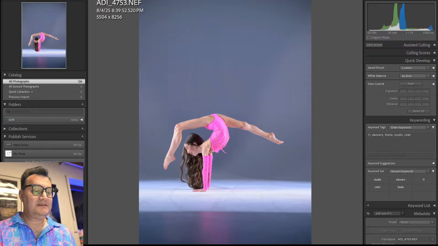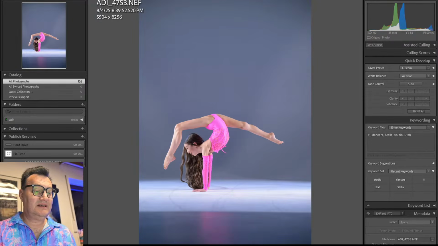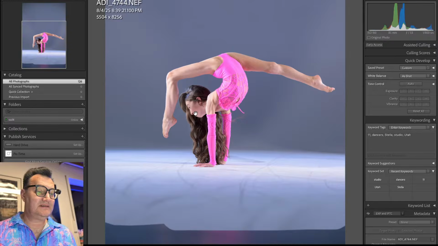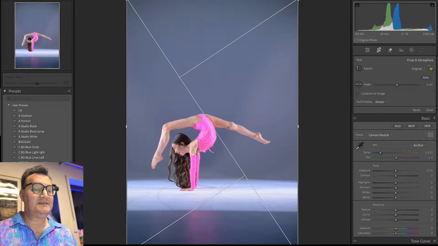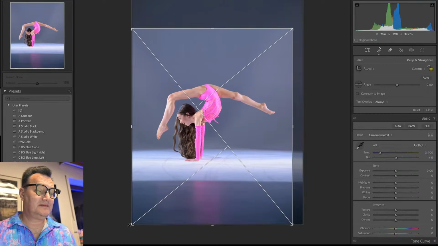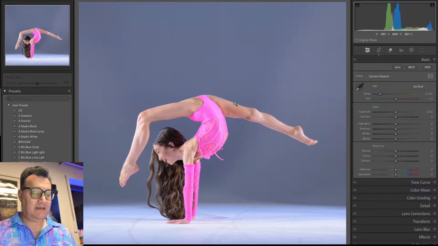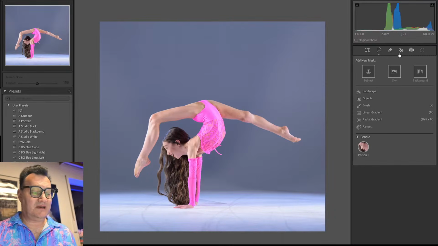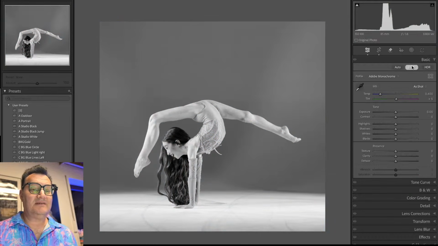All right, so I got this twice, and I'll tell you what the difference is. In terms of the pose, it's about the same. But I think her face is better in this one. So we're going to use this one and edit this one here. All right, that's cool. Let me see. What do I do with this? Should I make it black and white? I feel like, nah, not black and white.